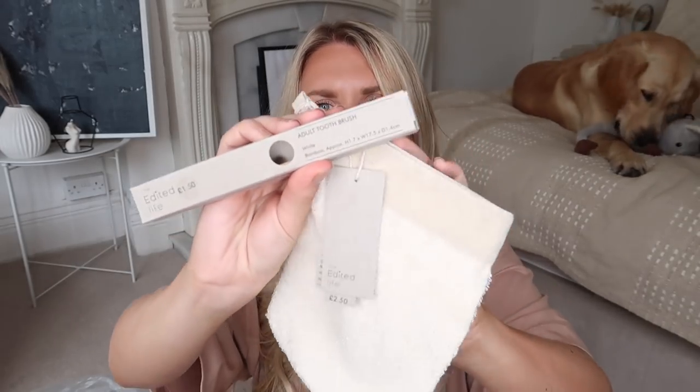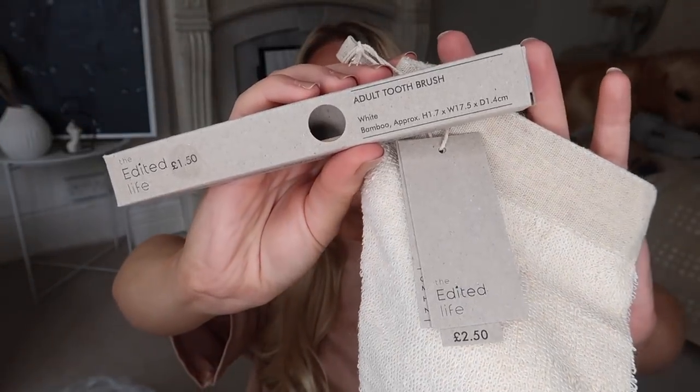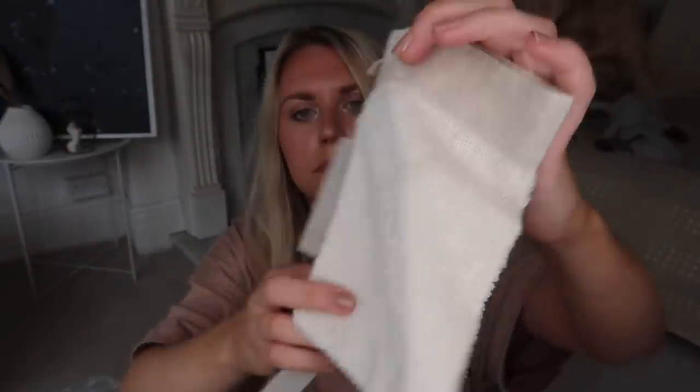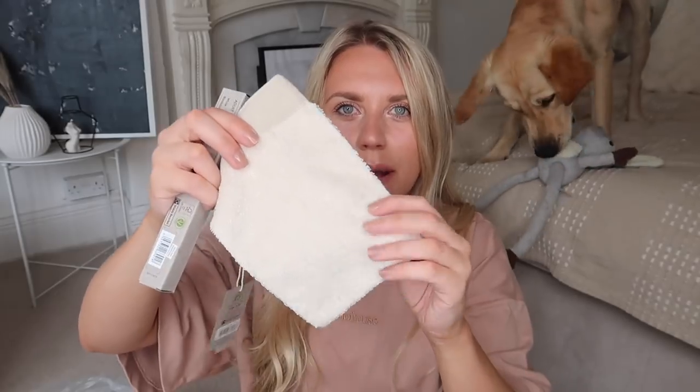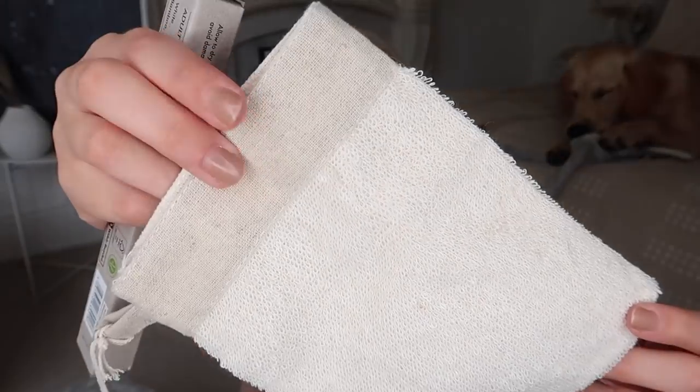Okay, I'll show you some more bits from the Edited Life range that they have. So I got a couple of bathroom products. The bathroom section that they have in the Edited Life range is amazing, by the way. So I picked up one of these little face mitts for £2.50, and it's just got a really nice kind of, again, natural fibers, natural textures and color as well. It's kind of got a linen top as well.